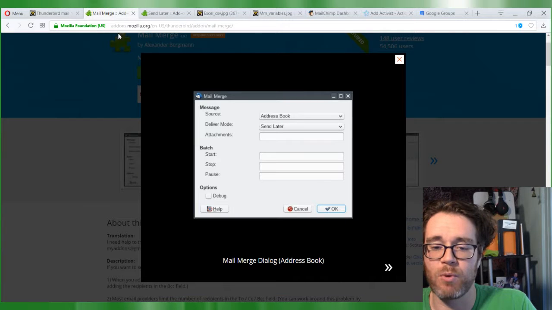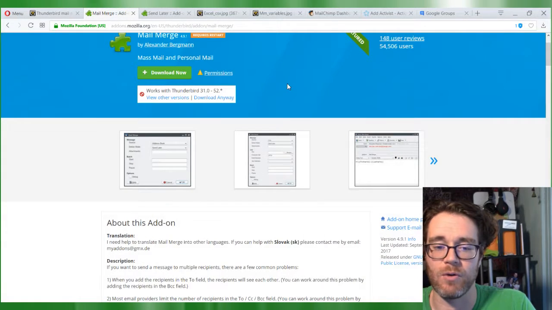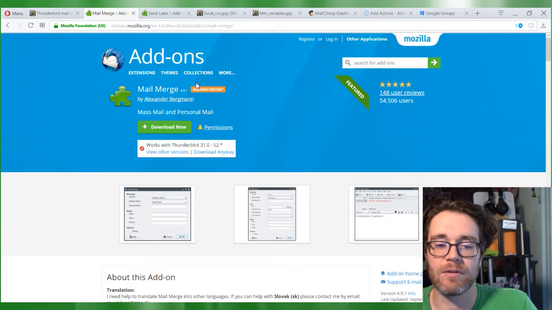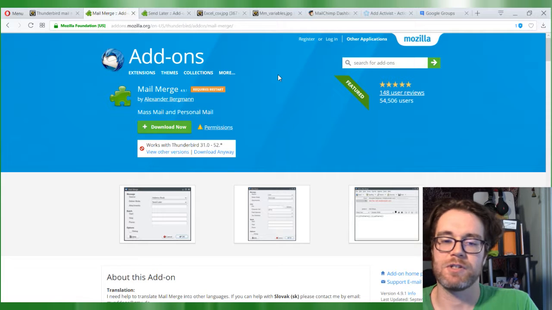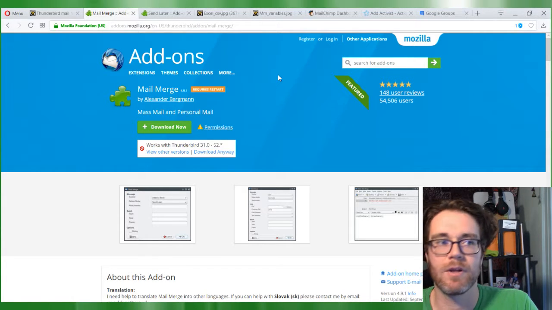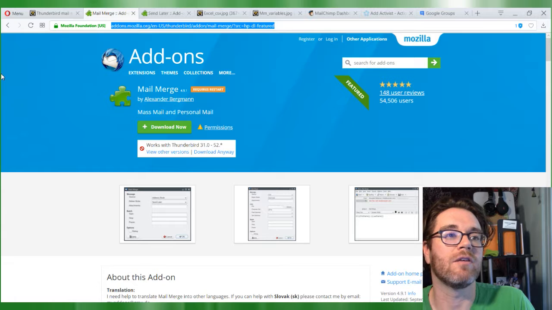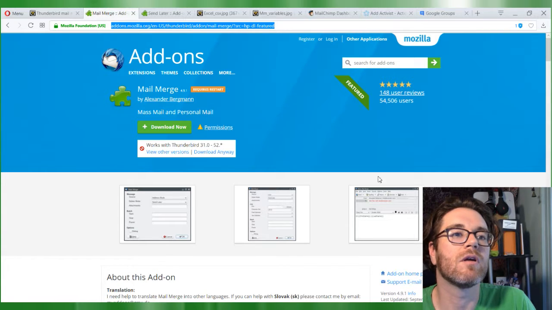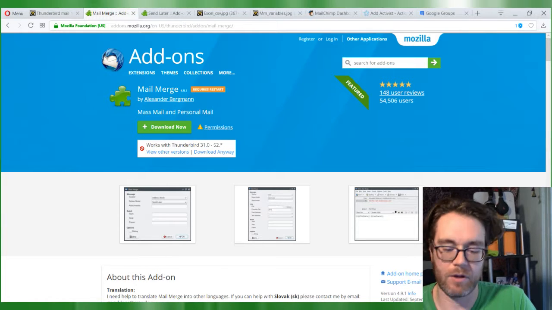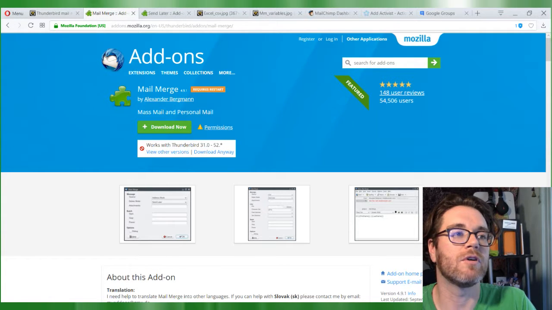And at this point, I'll just review how to actually get those. All of this is free, and it's all through the Mozilla site. So you're going to search for Mozilla Thunderbird, and I'll just post this into the comments right now. So here is the add-on for Mail Merge. Where's my mouse pointer? Here we go. Mail Merge add-on.